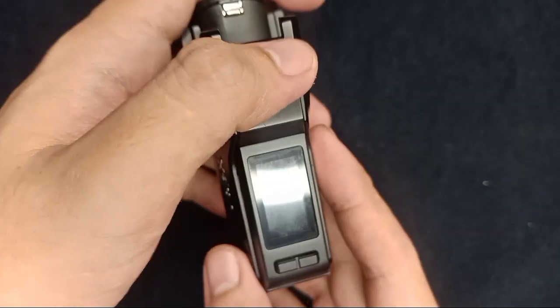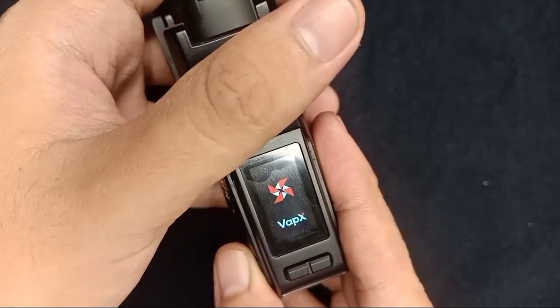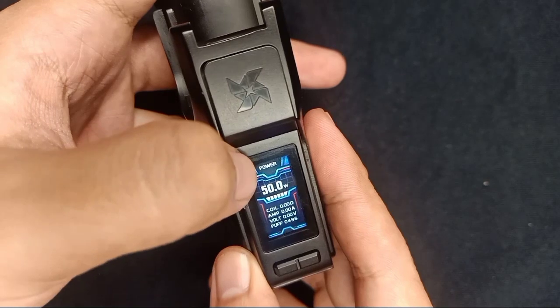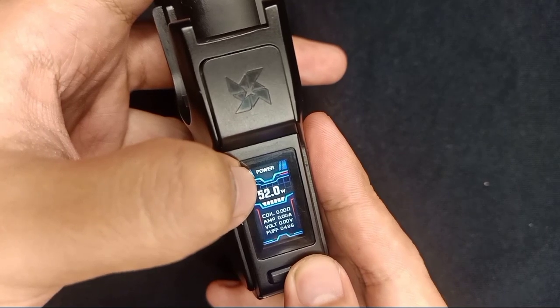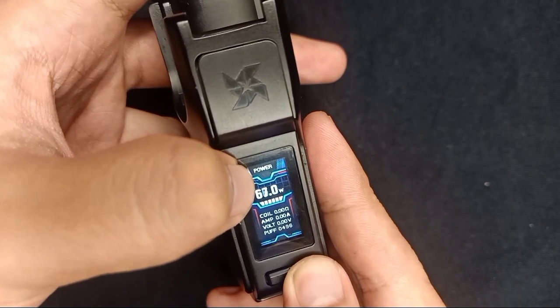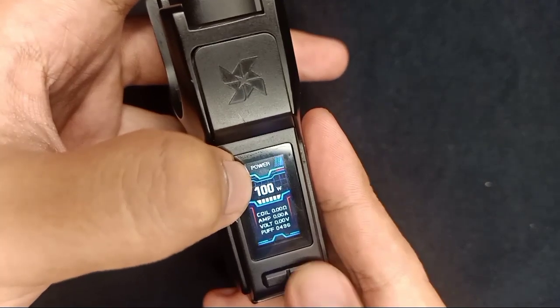So yan, going back, nalagyan na natin siya ng battery and how to operate, of course, 5 clicks on, 5 clicks off. So pag on mo, lalabas yung Vapx logo. So you will see on the screen from the top, yan may power. This is your wattage control. So it can go down to 5 watts up to 100 watts. Pag isa-isa yung click mo, 0.1 increment. Pag diniin mo siya, will give you 1 watt increment. So may round robin din siya from 100, it will go back to 5.